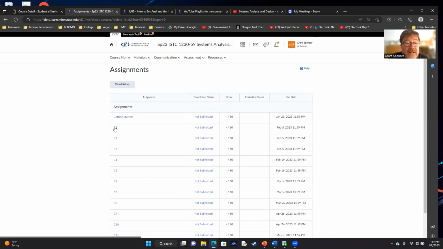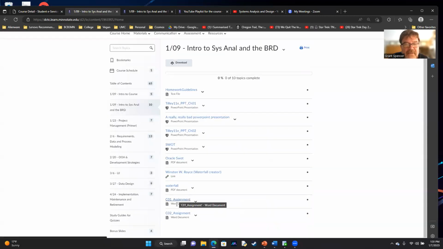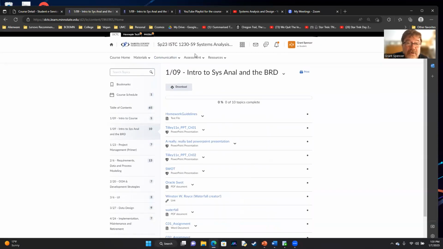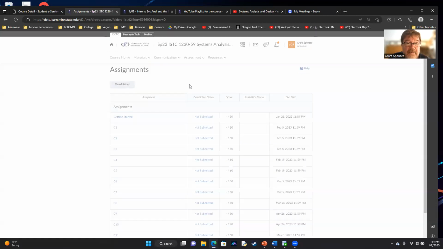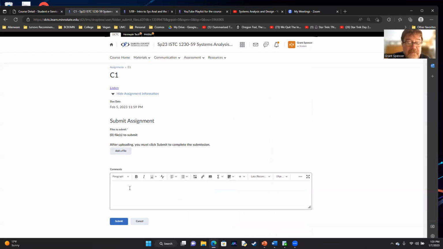So that's the assignments, and in each assignment, I may change this by the time you're taking this, but I have the assignments as Word documents in the content section. What I probably should do is have them also sitting, or instead of, I should actually have them sitting in the actual assignment itself. That would be ideal, but I haven't done it. So anyway, right now, you'll find the assignments in the actual content section.